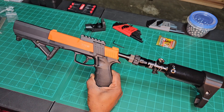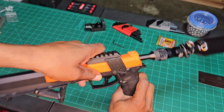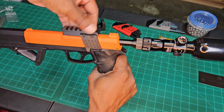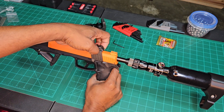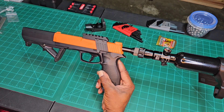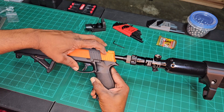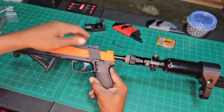Now the star of the show — the Picatinny rail adapter. It's fairly easy to put on. Just put your nuts in there, it's pretty much a clamshell — you put it together like so, there are slots. Tighten your screws but don't over-tighten, because it's a resin-printed or 3D-printed part so you don't want to go too hard on that. Once you've got it on there you're set. It's not 100% set in position — if you knock or bump it you can slide it forward and back with enough force, but you have to actually put some pressure on it, so bumping it against a wall or a tree may move it, but for the most part it stays.